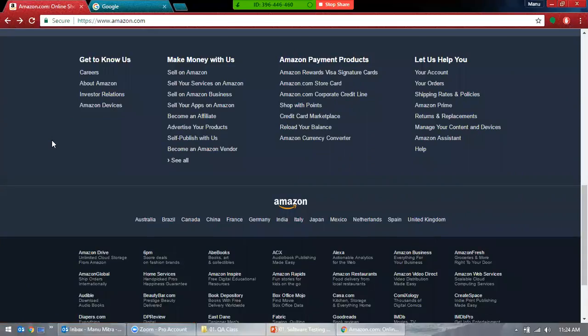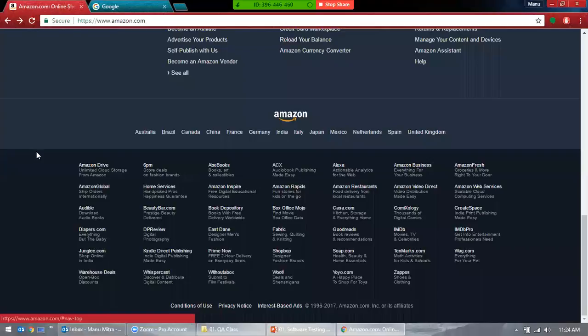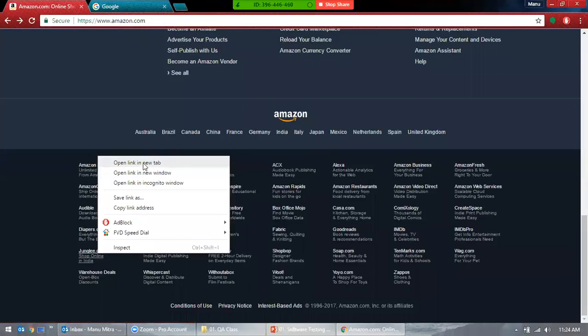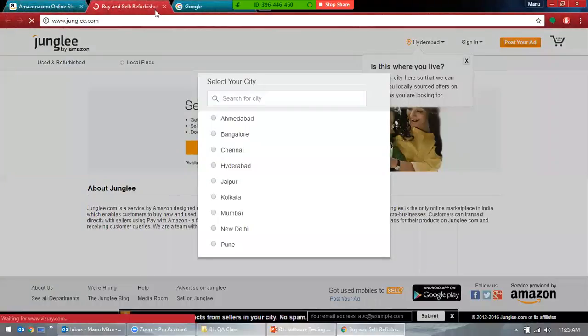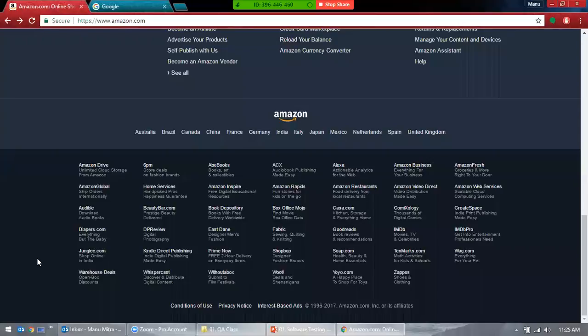And they have integrated something like a different URL altogether. Let's quickly see which is a good example. We'll just go to it. Jungly.com. So now see, this is a complete domain altogether. It might be third party. So this is from Amazon. That's good. We'll go to a different thing which is not from Amazon.